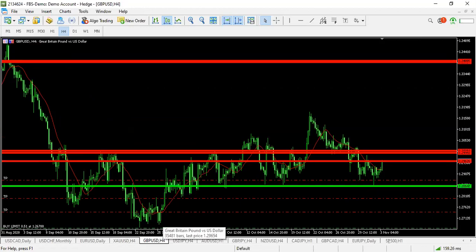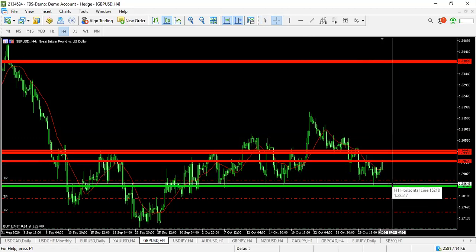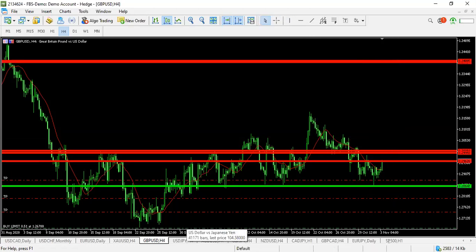And the next one is the pound USD. This one we already have in the premium channel. It did touch our pivot point and we bought in here hard. We already hit our first target, and we think it might break above the 130 and also look to target the 134 zone. That will be a few hundred pips on our side, in the premium channel about 530 positive pips. But it's also going to take some time to materialize, unless as soon as it breaks above the 130 it has a strong move to the upside. Then that would be lovely, because then we can reach our target earlier.